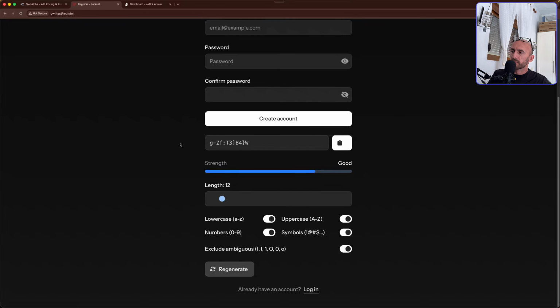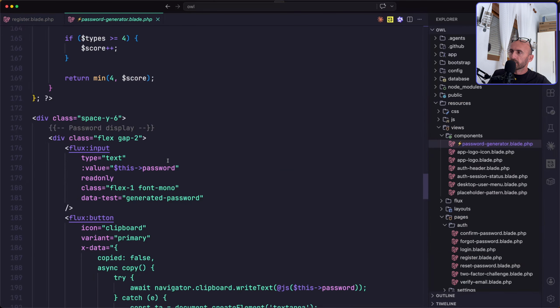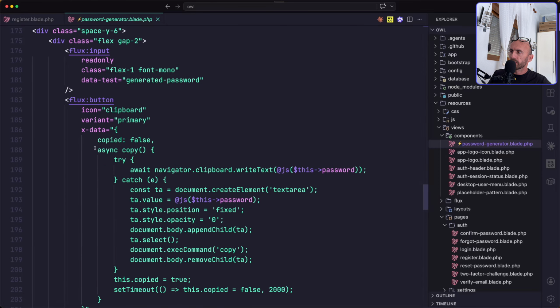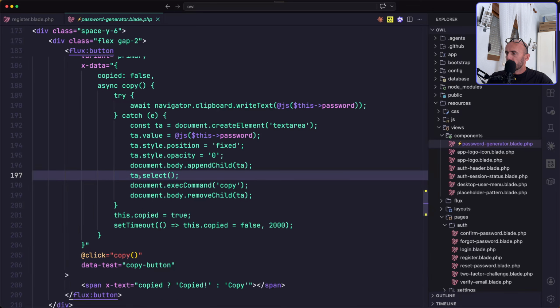Copy to the clipboard, and let's see, if we scroll down, we have this copy function: async copy, try, await navigator clipboard write text, JS this password, and then on click it's going to call this copy. Now instead of using this here, let's change this.